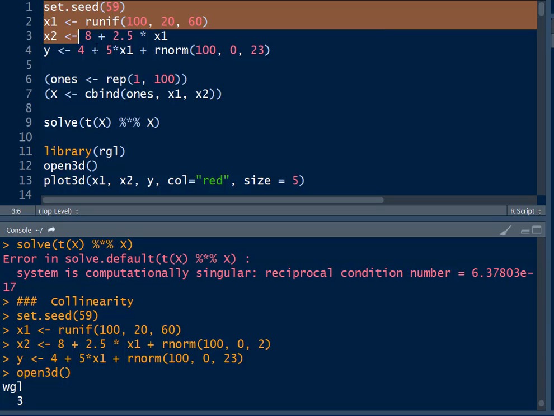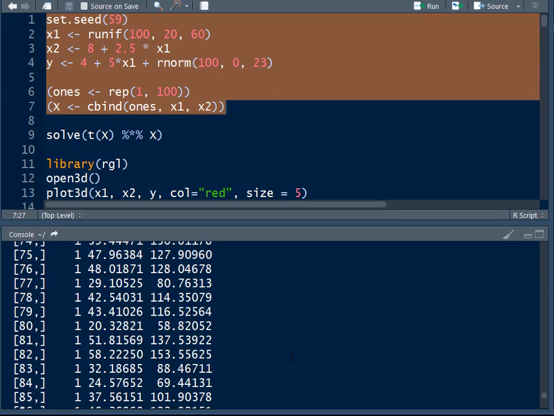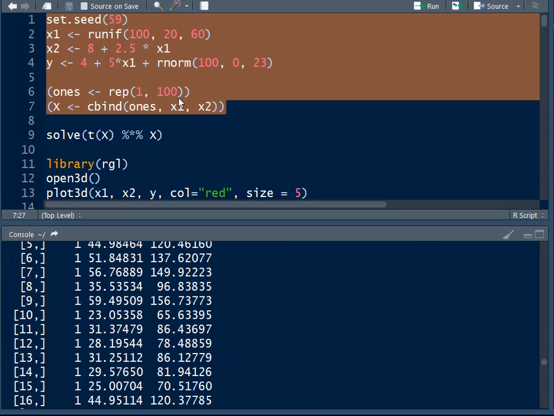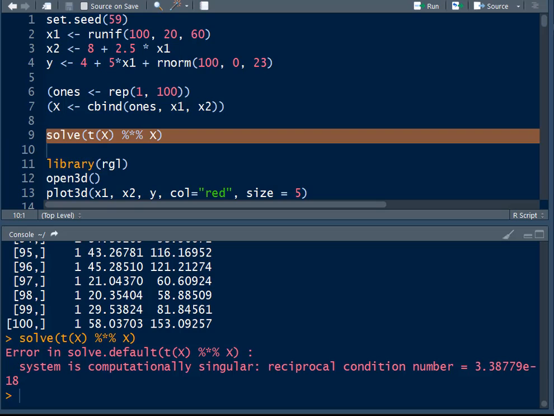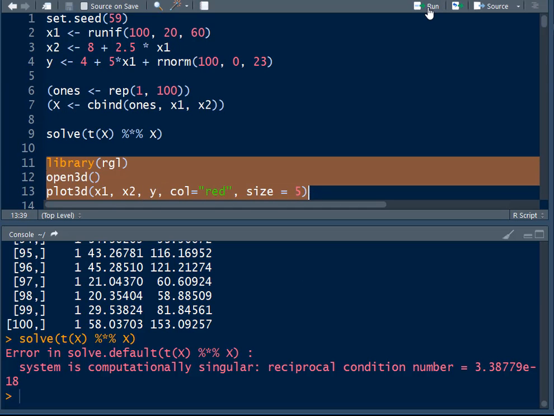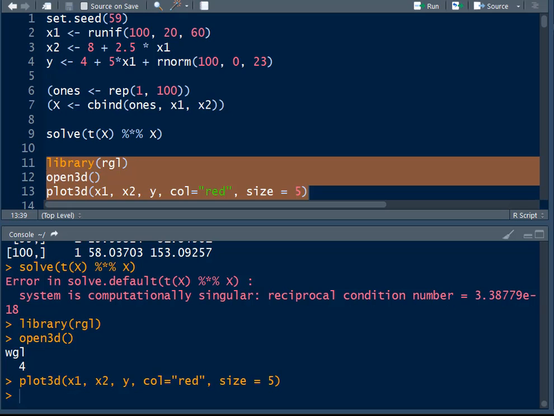So let me just run these first few lines of code here. I've told it to spit out my model matrix there. That's what the parentheses do here. When you put parentheses around something, it'll actually print it out. Okay, so X, that's my model matrix. And if I go to invert that matrix, and by the way, that's what the solve command does in R, it inverts whatever's in the parentheses there, you get an error message. It says the system is computationally singular. That's what that means. It's non-invertible. The matrix is ill-conditioned. Let's take a look at a graph, if we can, and see if we can make sense of what's going on here.